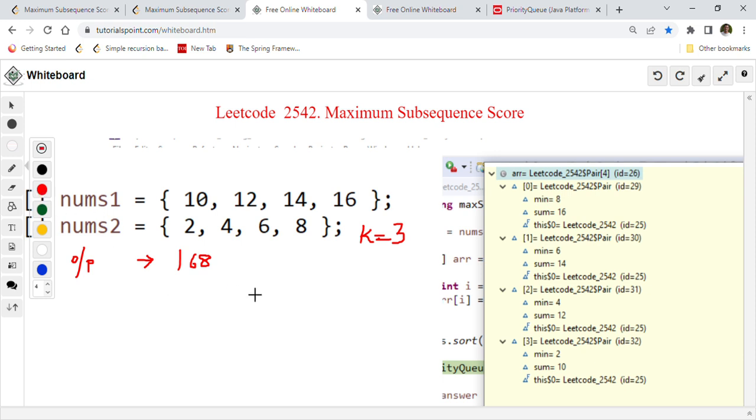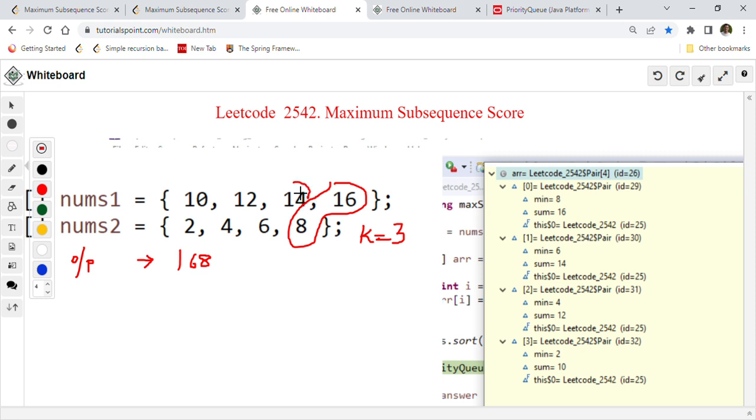So how can we solve this problem? These numbers can appear in any order, we don't know, right? They may not be sorted also. So the first thing we will do here is create pair objects, right? Pair objects. So what will the pair objects do? A pair object is this. This is a pair basically, a pair of indices from both the arrays.